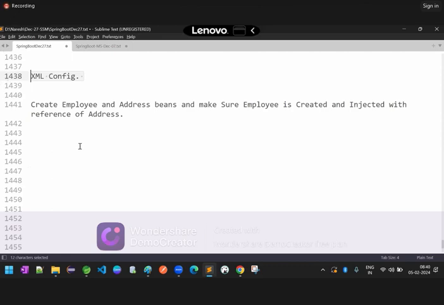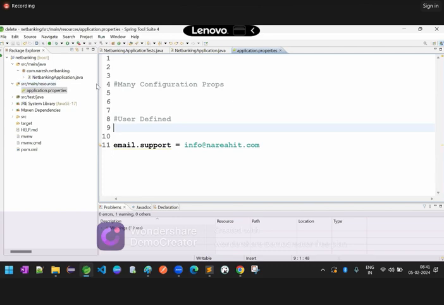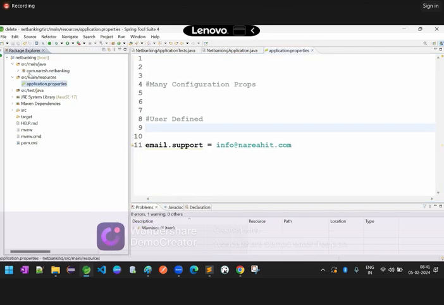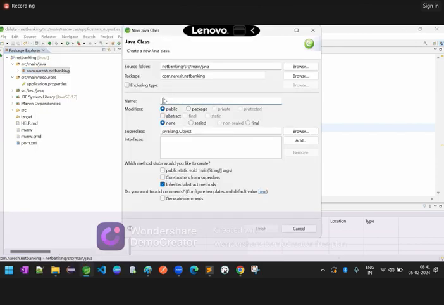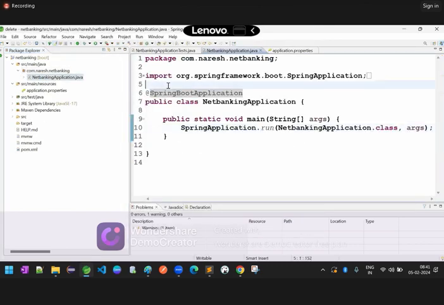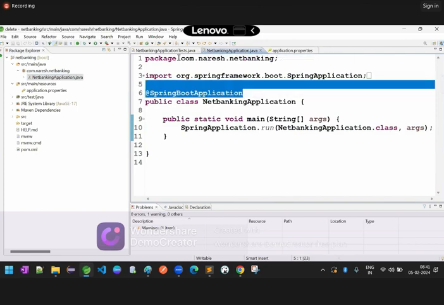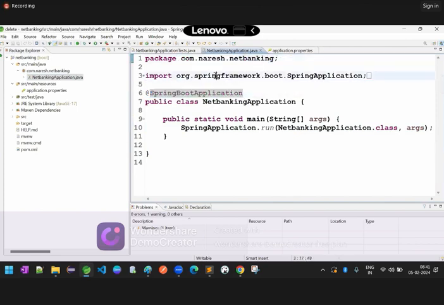Now, what we have to do first is write down a Java class, address. So create a new package. You can just maintain this package as it is, or create packages on top of this. Make sure this package name is always the base package. Wherever your main method application, your Spring Boot application, is available, you have to create new packages making sure it has the base package name.